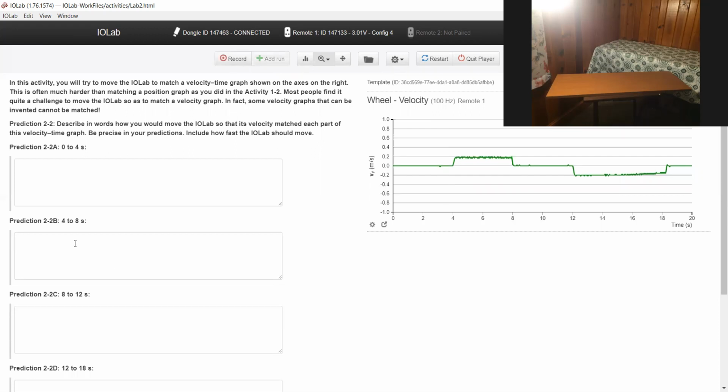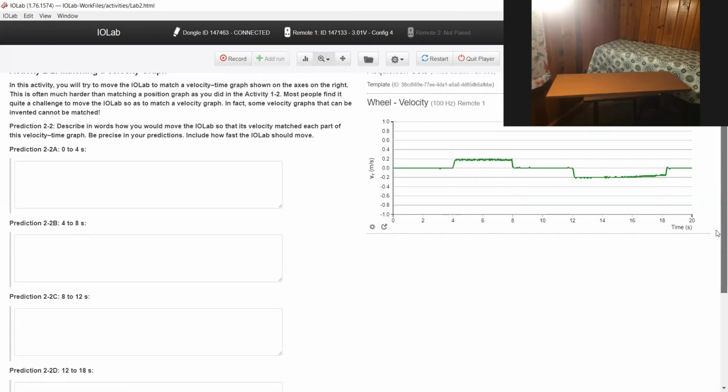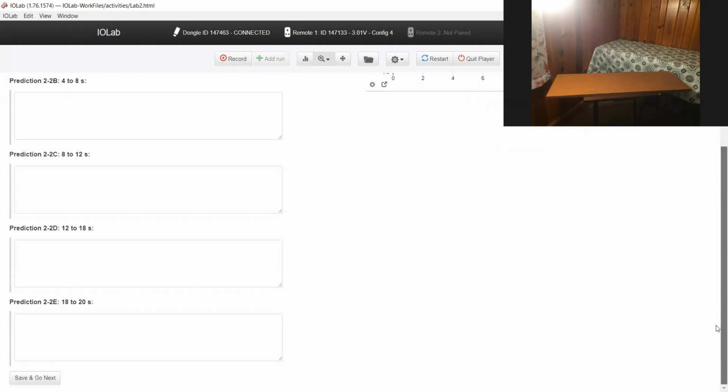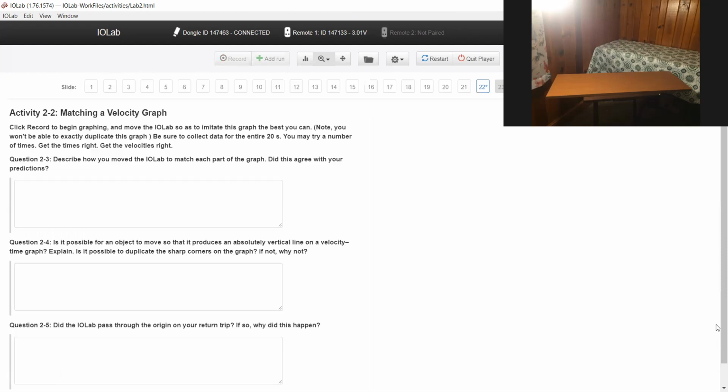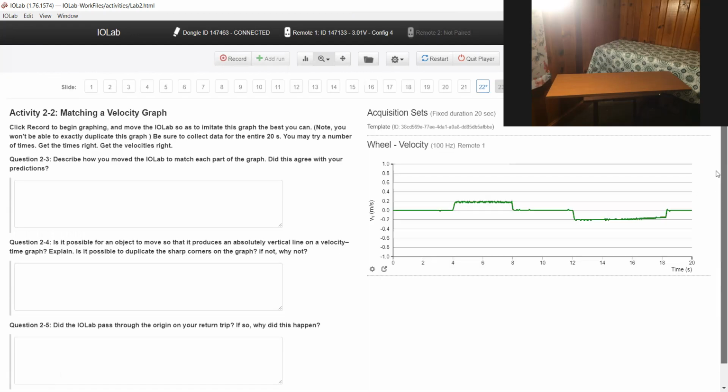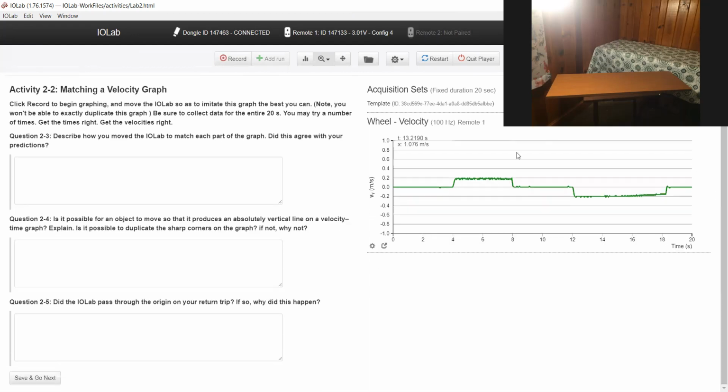This is just prediction, so you might not do describe. In prediction you might go ahead and predict it. But do not click save and go next until you write those things. It might be difficult to write, so do the prediction. I think they want you to do that now, so do this.